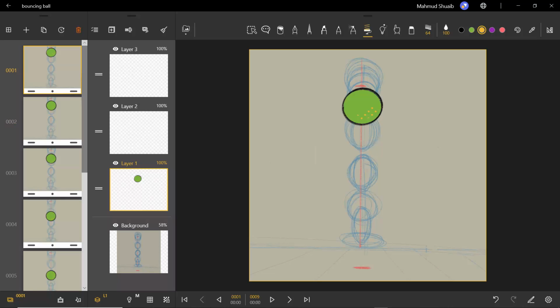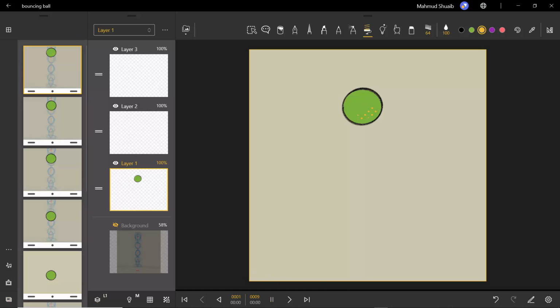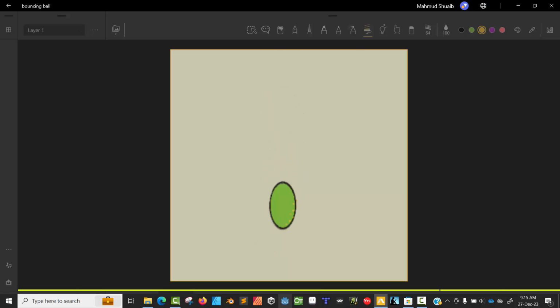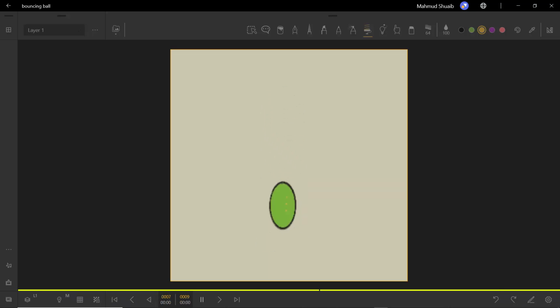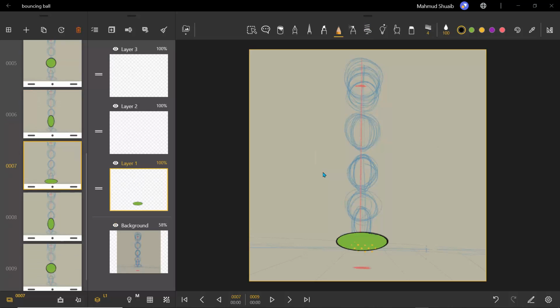So if we play this, and we can even get rid of this background layer, and we can play it now and test it and see. So we can actually see our slight little texture on our green colored ball. And one thing we can do to make this quite interesting before we quickly wrap up is to add a nice shadow. So let's see how we can add a little shadow here to improve this.